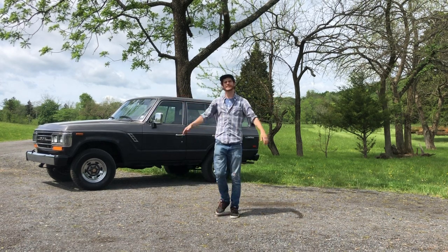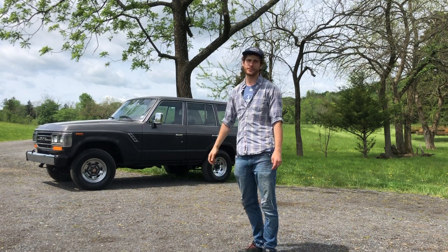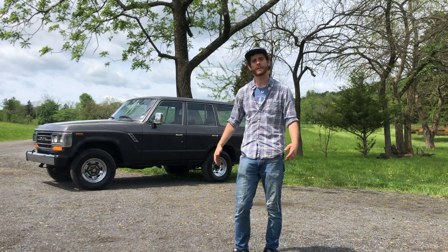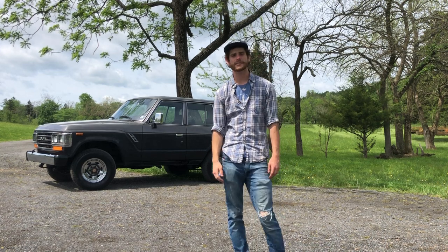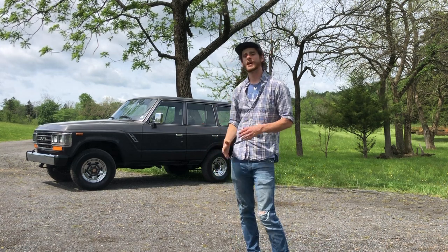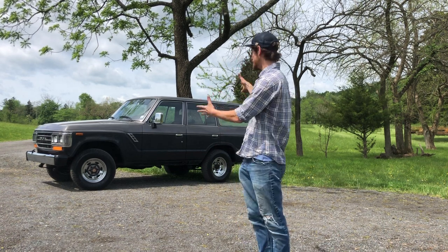It's a beautiful spring day here in Virginia. I came to my favorite park where I love to take photos of these trucks before they go up online. We have a little bit of extra polishing to do before we actually get to the photo process, but I wanted to take you through the last minute details of what I did to the truck to bring her to this point.